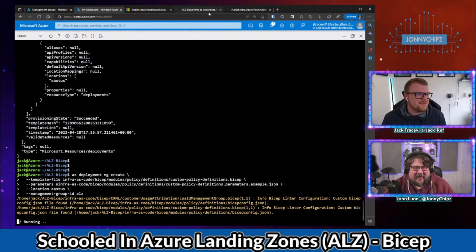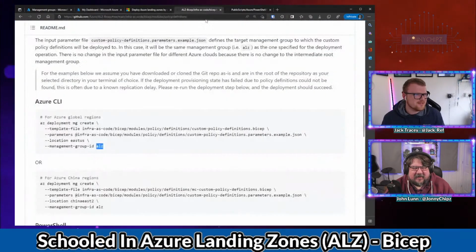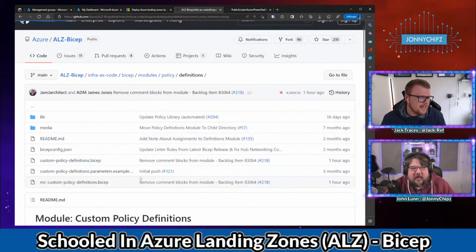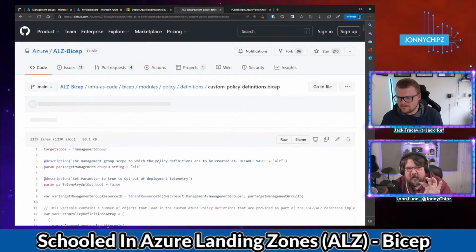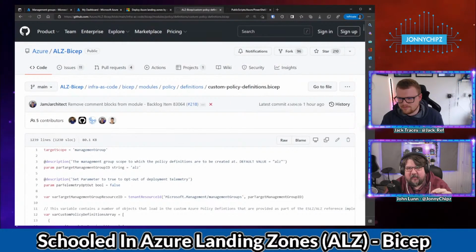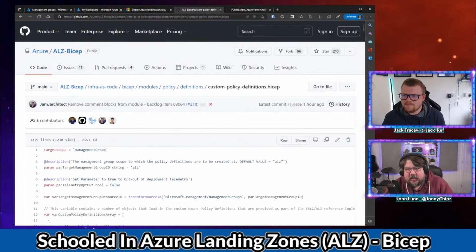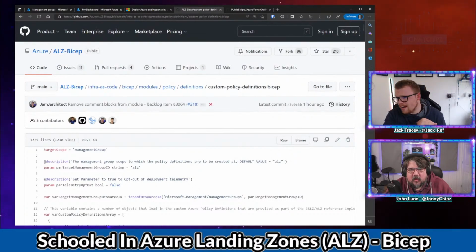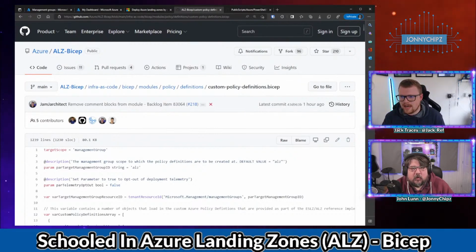Absolutely. So our policy definitions are running. Let's just have a quick look at our policy definitions. So in here, it's quite simple. I was going to ask, is this the part that you're saying you want to correlate between the other mechanisms? So the custom policy that deploys with the other modules, how far are you with that in the Bicep architecture? We are at complete parity across all three implementations. Cool. With all of the policies that happen, right?